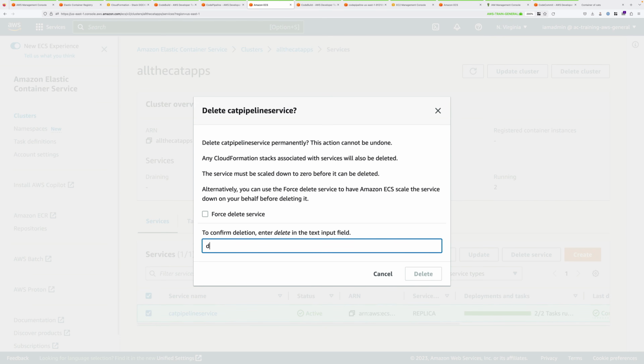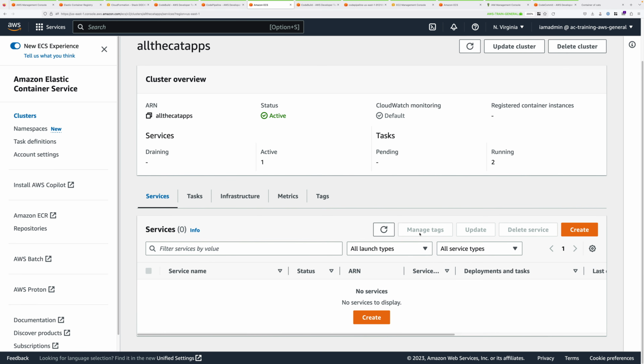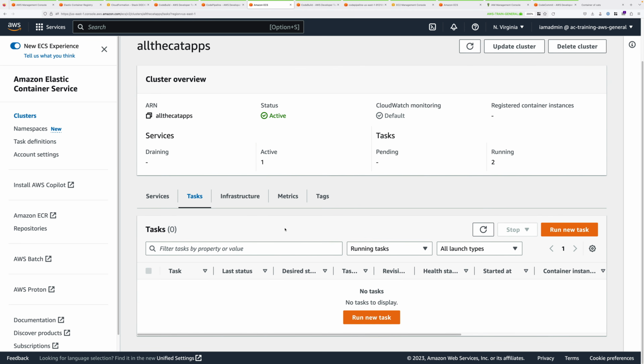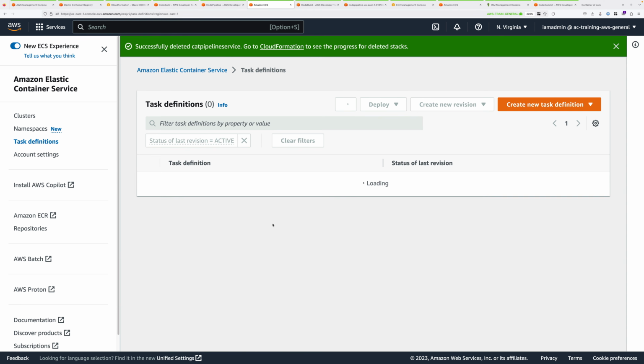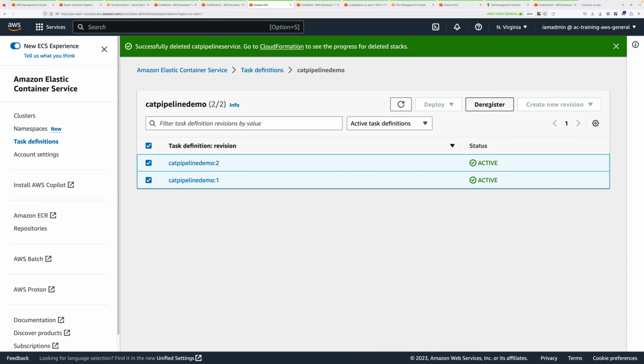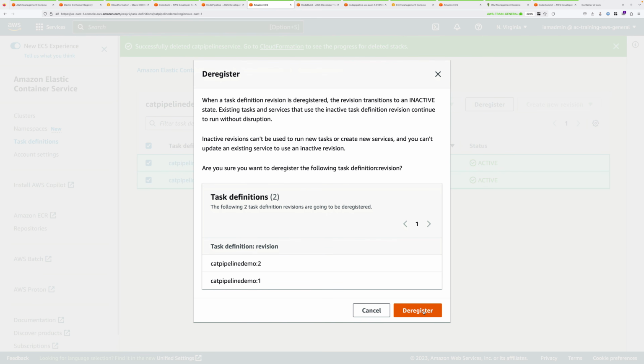Check force delete service, and then you'll need to confirm that by typing delete and clicking delete. Once you've deleted that, go to tasks. If there are any tasks in that list, select them, click on stop, and then stop those tasks. Then go to task definitions, go inside the definition, select all the different versions, click on action, deregister, and confirm.